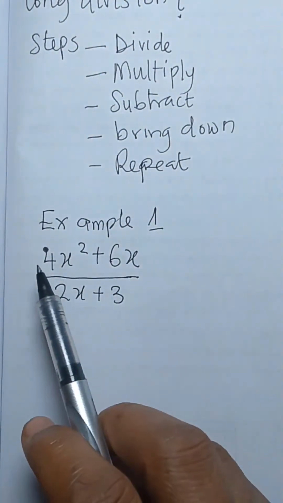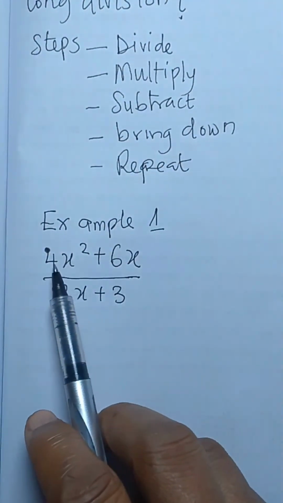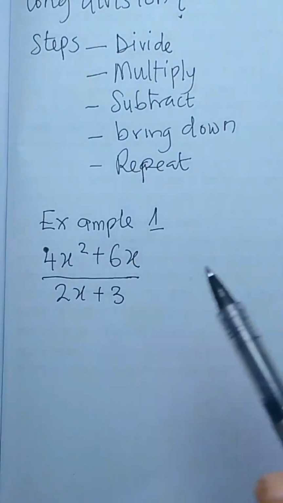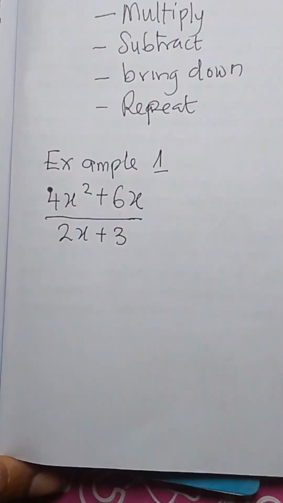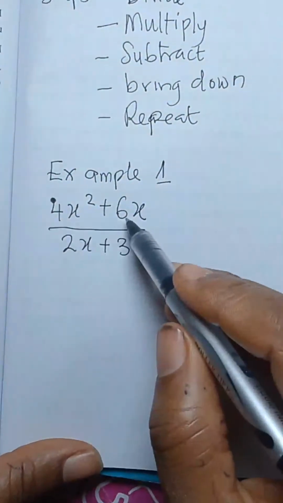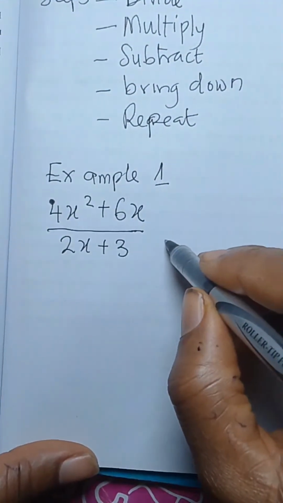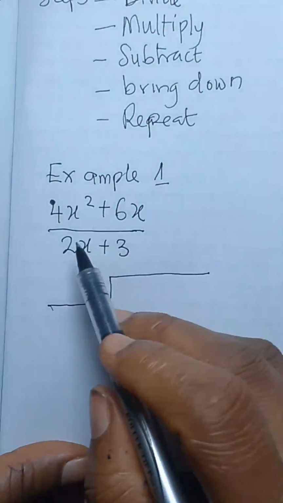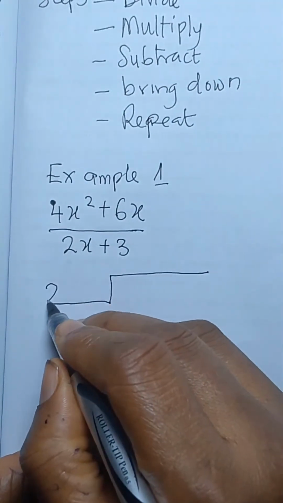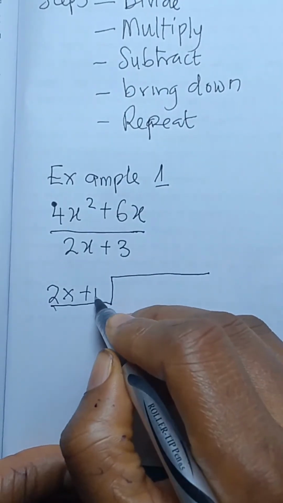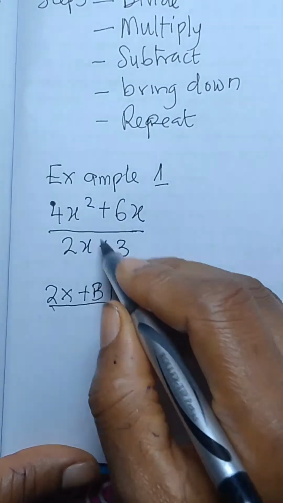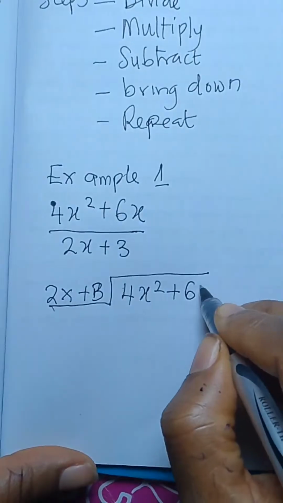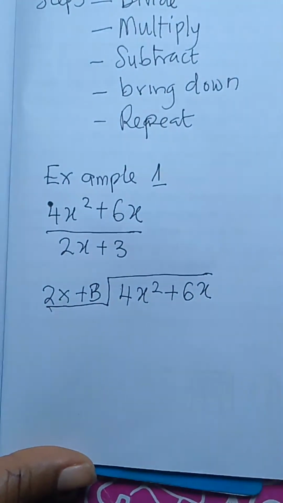Now, what do we mean by 2 terms? 2 terms means we have this one, that is 1 term, this is another term. So we are dividing by another 2 terms, this is 1 term, this is another term. Okay, so that is what you mean by 2 by 2 division. Now, this is how you do it. You're going to draw this like this. This is the divisor. We're going to put it here. And this which we are dividing, we put it under this side. So if you know how to place it, it will help you out in solving.